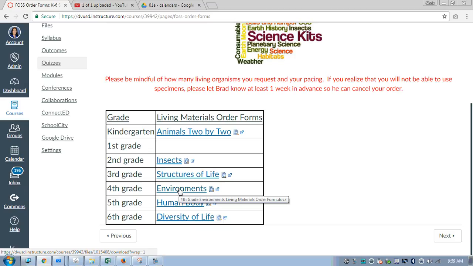One, please make sure that when you're clicking on any of these links that you are logged into your DVUSD Google account, because anything that is linked through Google, you're going to have to be logged in to access those files. If you receive a notice that says that you don't have permission, you're going to need to go back and make sure that you log into your Google account. Please do not send a request, because you're just going to get back an email that says please log into your account.